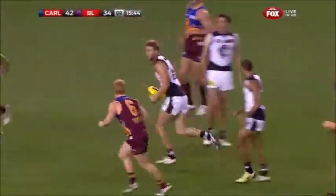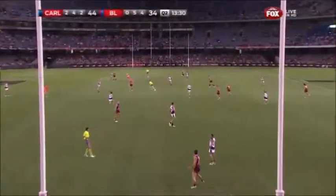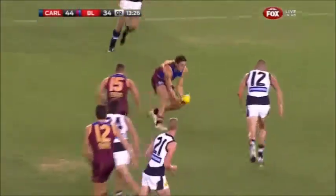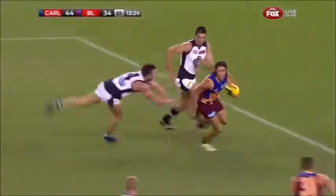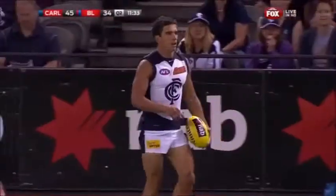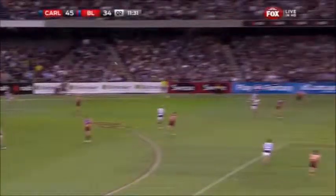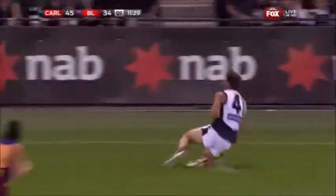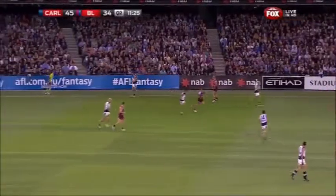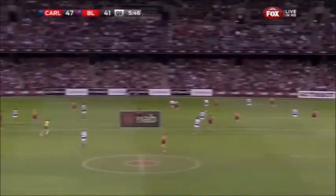It's a good grab, Henderson. It'll be interesting to see if Brisbane can do that again. Another long kick down the middle of the ground, which has been a bit of a pattern. Cuningham, trouble. Gone. Cruz, a splendid tackle. The balls are either pounded onto the ground so it comes straight back up, but a couple of times they've come through the middle and the bounce has really hurt them, and the kicks going forward have been pretty ordinary.